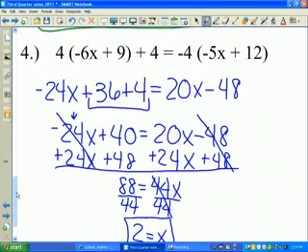so we had 2 for our x. So we're going to plug in a 2 for all our x's, and we should get the same answer on both sides of those equal signs. So let's think it. Negative 6 times 2 gives me negative 12. Negative 12 plus 9 gives me a negative 3. 4 times a negative 3 gives me a negative 12. And then negative 12 plus 4, that should give me an negative 8.